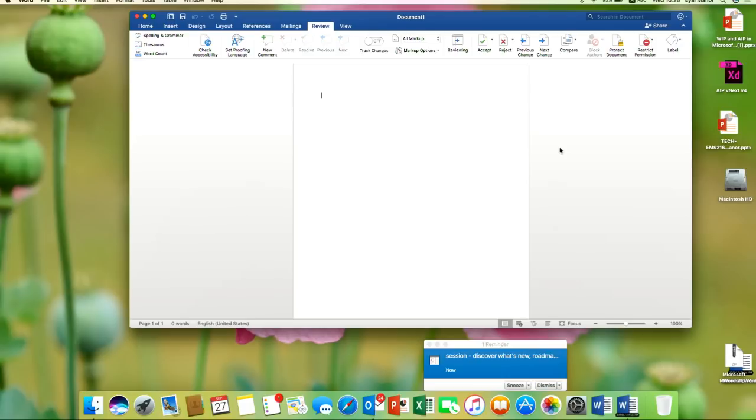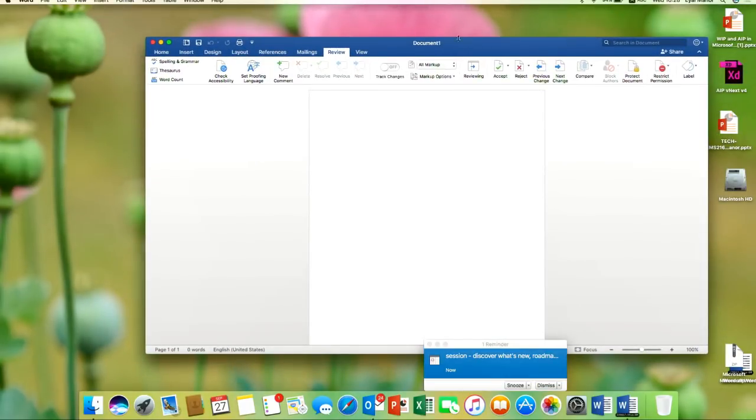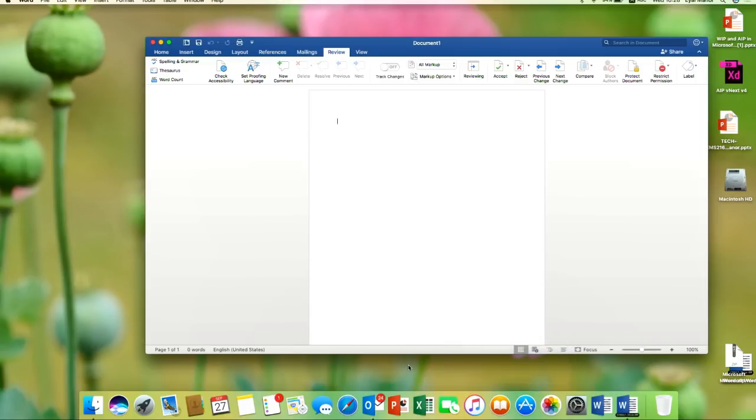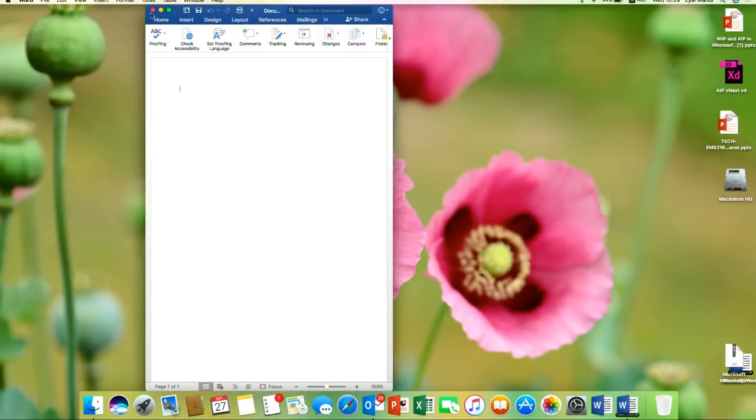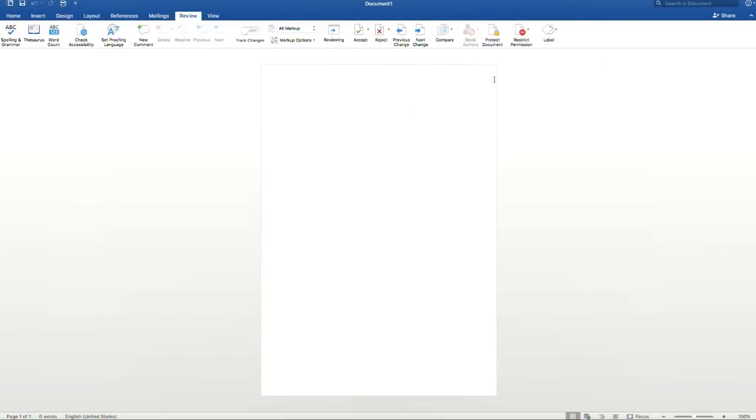So if you're looking here at my Macintosh, I'm running Word, and this will be a part of the upcoming updated versions for Word. And if I make the screen a bit bigger, we will see here that we've been working on a new concept named label. Now, if I click on this label, we can see exactly the same labels that I have in my business. We can see here the non-business, the public, the general, the confidential, the highly confidential.